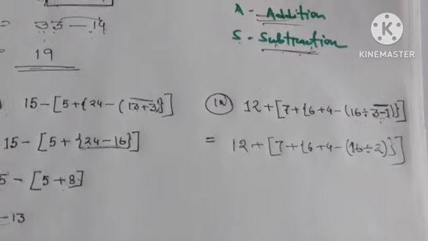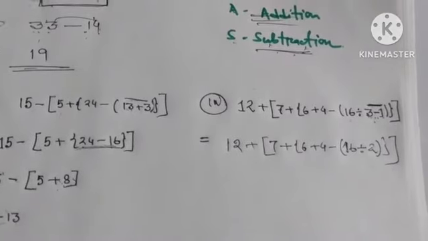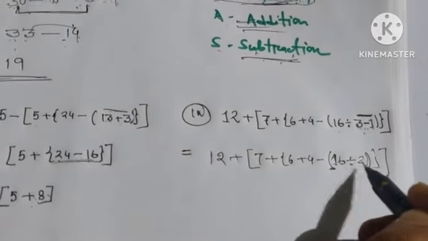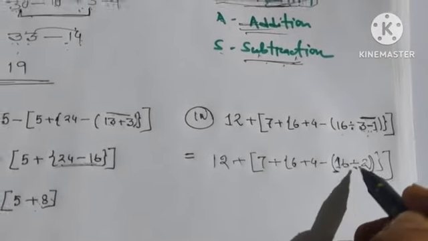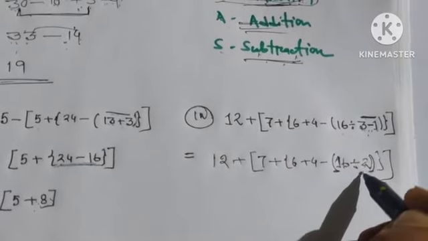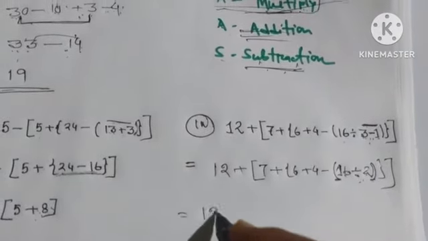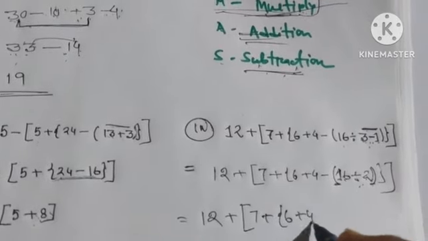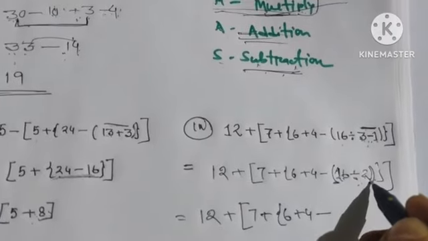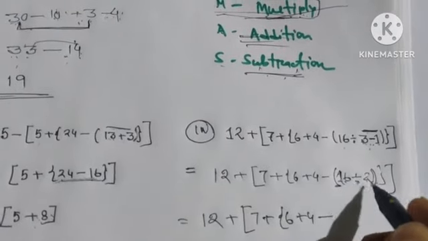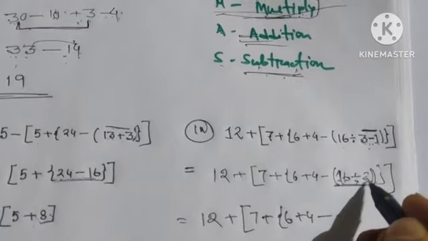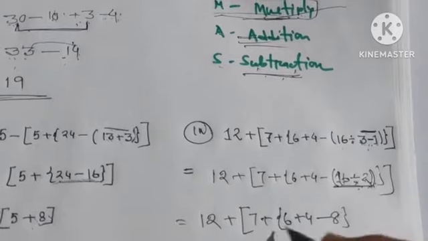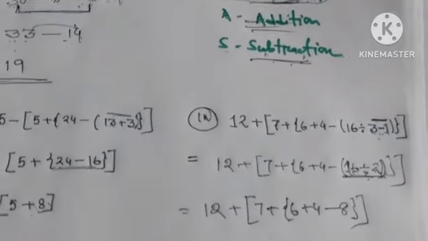finishing the line bracket, we go to the open bracket or the small bracket. In this question, where is the open bracket? Here, 16 divided by 2. Now if 2 divides 16, then our answer is 8. So the other remaining parts are the same. Okay, 7 plus curly bracket start 6 plus 4 minus, we remove the bracket. To remove the bracket, we solve this equation. Then the curly bracket ends and the square bracket also.